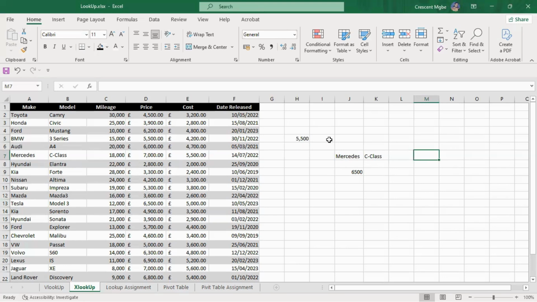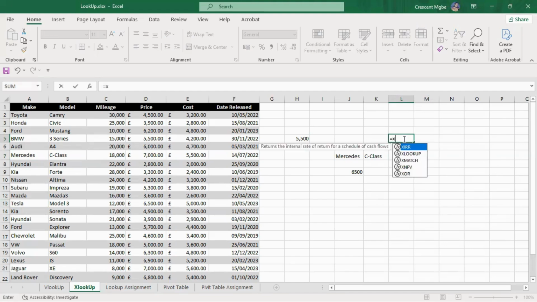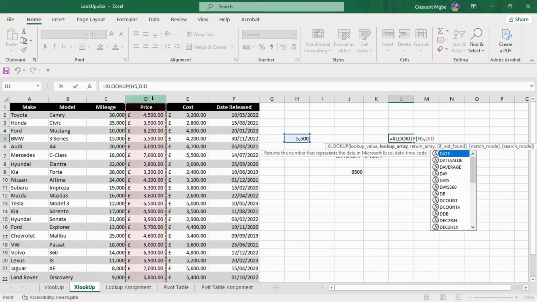Okay, let's try that. Why not? So we want to get the car that 5,500 can get us. So we just do XLOOKUP. The value we are looking for is this 5,500, right? Then the lookup array, where should we look for it? We should look for it here in the price.